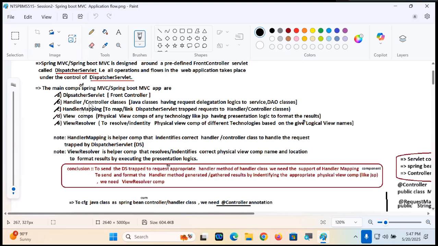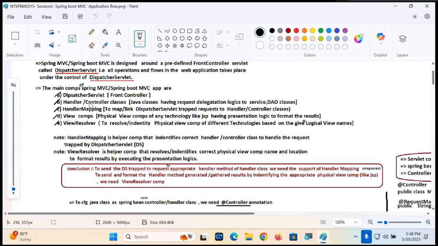It will send the right request to the right method of the handler class with the support of the handler mapping component.